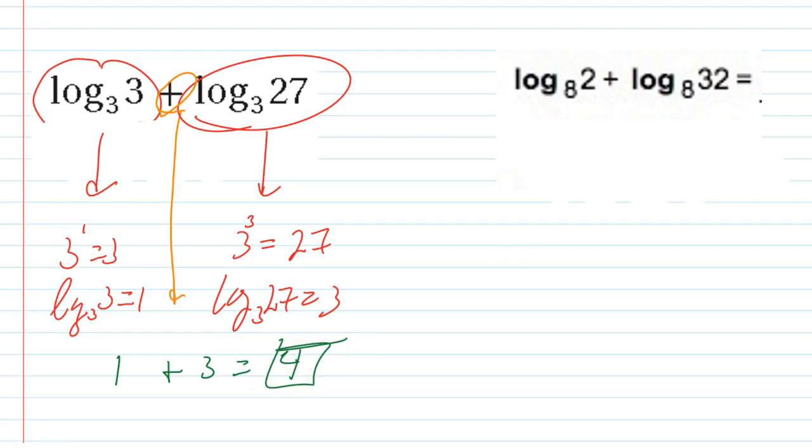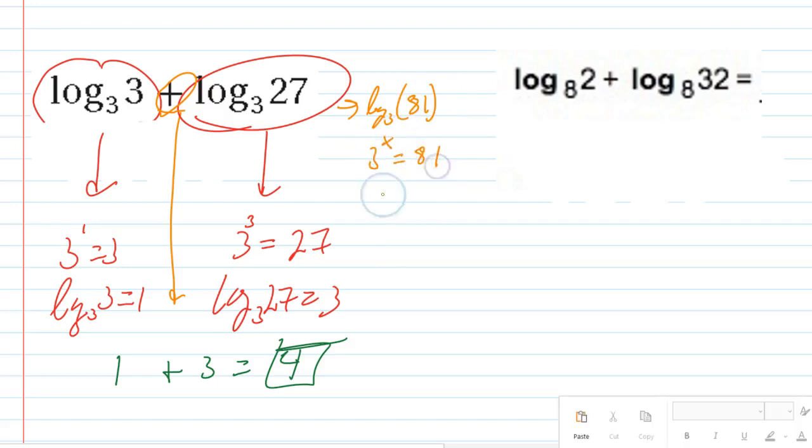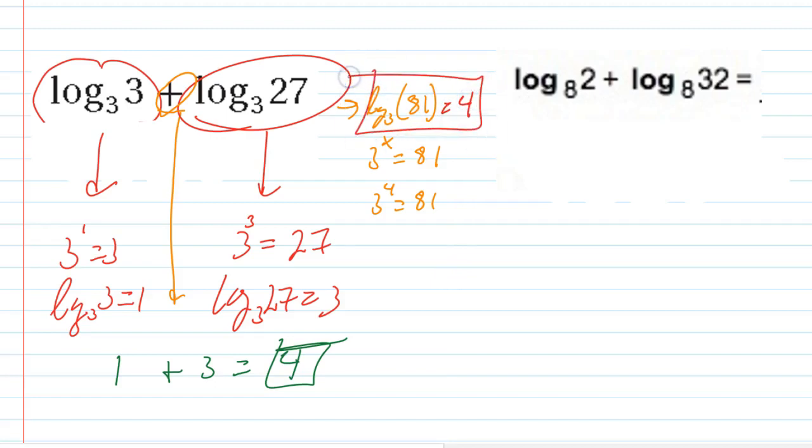The other way of completing this would be the multiplication that we just did. 3 times 27 is 81. So 3 to what power is equal to 81? Well, we know that 3 to the 4th power is equal to 81. So another way of completing this is the multiplication. So notice there's two ways of doing this problem. Some problems are easier done one way, others are easier done another way.